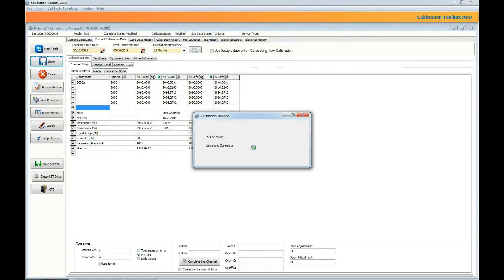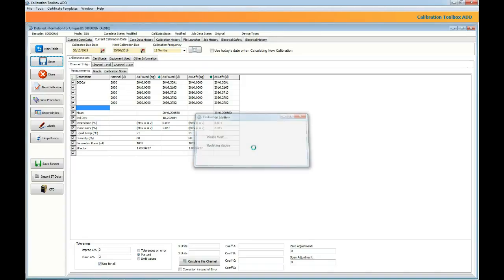and what we're going to do now is build a calibration certificate, and the first attempt is going to look a bit of a mess, and the reason for that is deliberate, because I wanted to show you how flexible Toolbox is in allowing you what to show and not to show on the calibration certificate. So the first attempt we're going to do will show all of the columns, and you'll see that they overlap into one another. So we'll turn off some of the ones that we don't want, and then you'll see a very elegant calibration certificate.